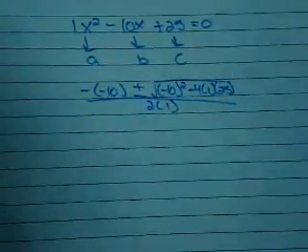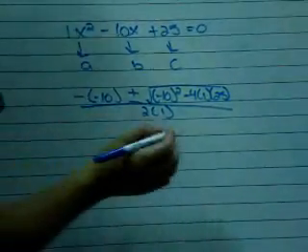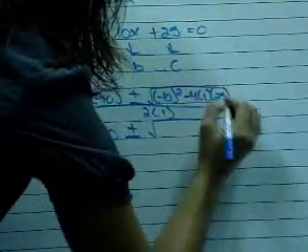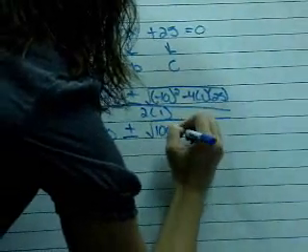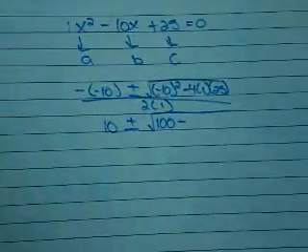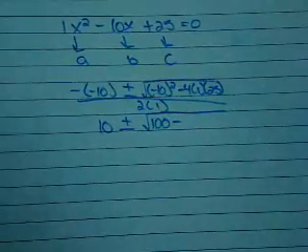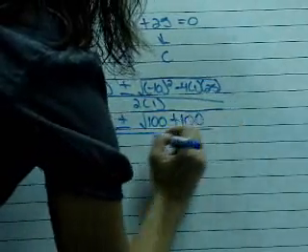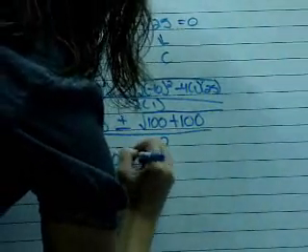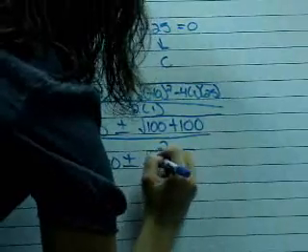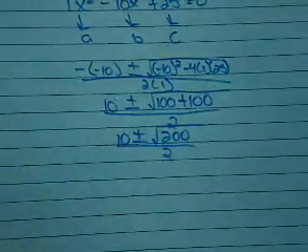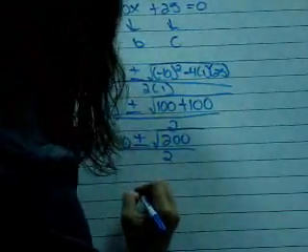Now our first step will be to do everything that's under the square root. And remember, a negative times a negative is a positive, so we can go ahead and clear that up. Four times 1 times 25 gives us 100, and a negative times a negative gives us a positive, all over 2. And the square root of 100 gives us 10.